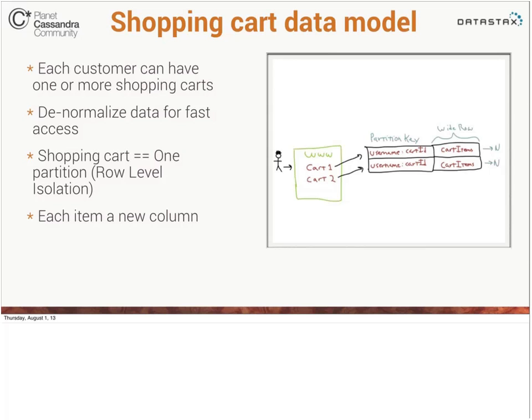So that will save you from some embarrassing moments where you might have half a shopping cart show up in somebody's inbox. That's not going to work for anybody. And so now with this model, you can see that each new item will be a new column. So dynamic. It will grow out however many columns it needs to based on how many items you want to put in there. And that makes sense. That fits into the application model where I may want to order one thing or 10 things or 100 things. It shouldn't be limited by some sort of hard limit like how big an array is or something.